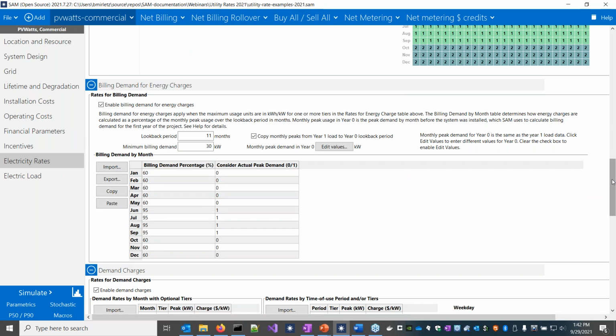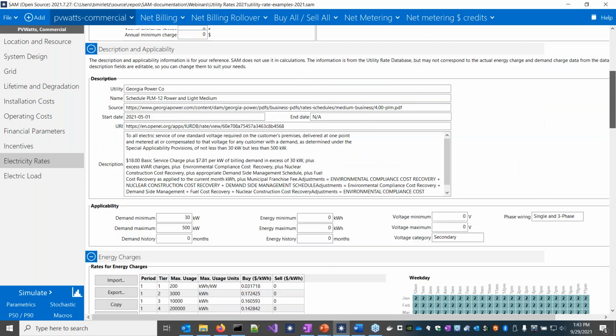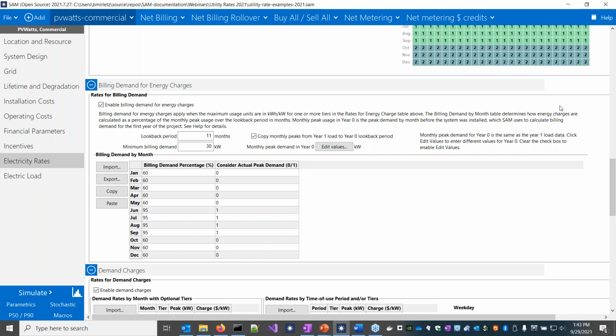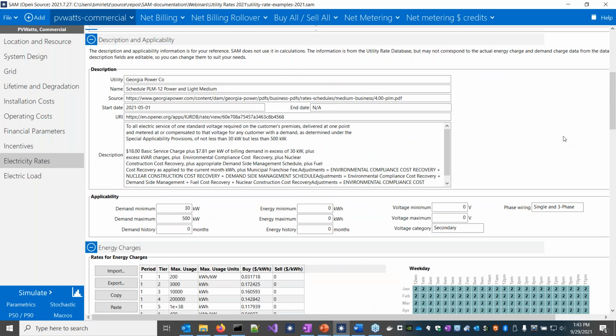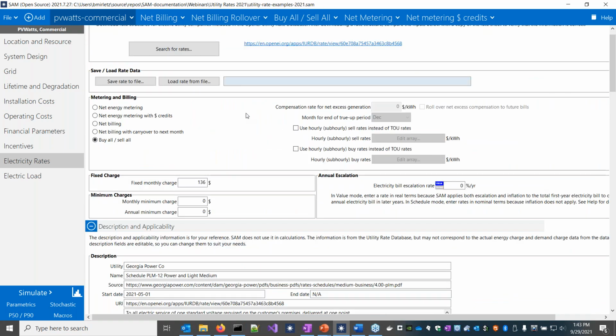So if you're interested in investigating that feature and perhaps providing us feedback on it, you can find it in the beta version. But as Brian mentioned, this is a fairly specific feature for just a few utilities in the US, so it may not be relevant for most of your work. Otherwise, the remaining features are available in the current version.